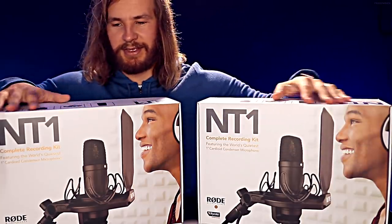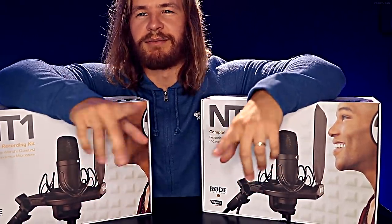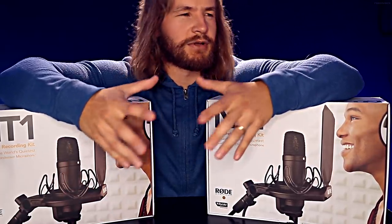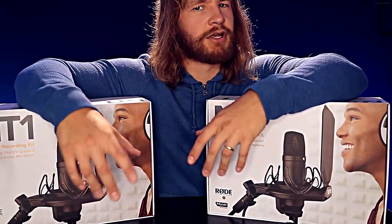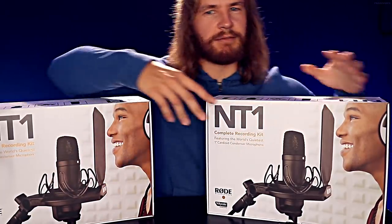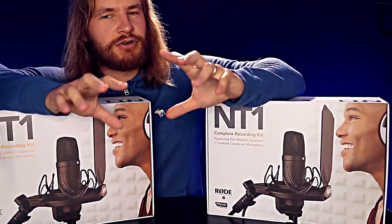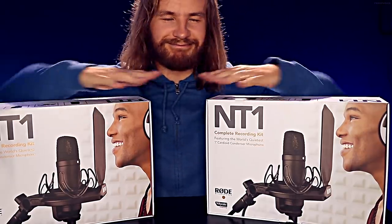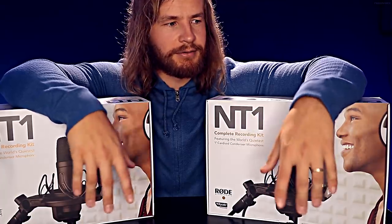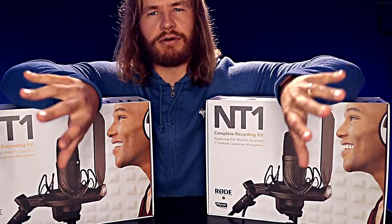Okay. So I thought to myself, when I was getting this, I'll get one and then perhaps just try one out, see how we get on, compare it to my microphone, and then maybe use all my mics, use the same sort of tingles and triggers and test them all. I thought, screw it, I'm getting two. So I got two for matching pairs for the same effect which I have with my videos now.